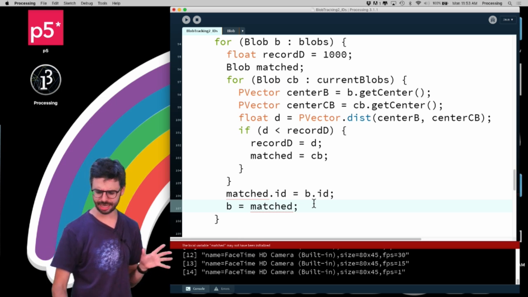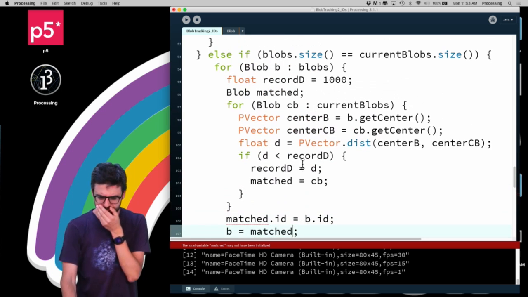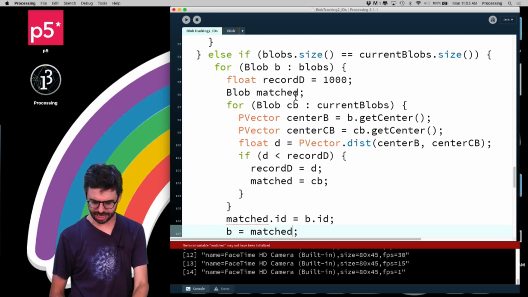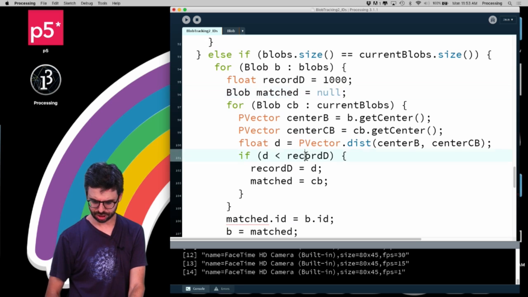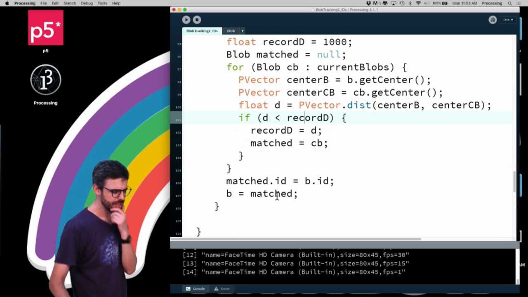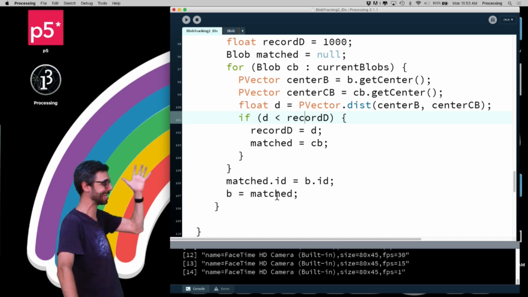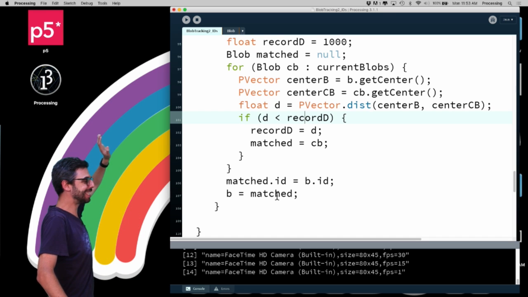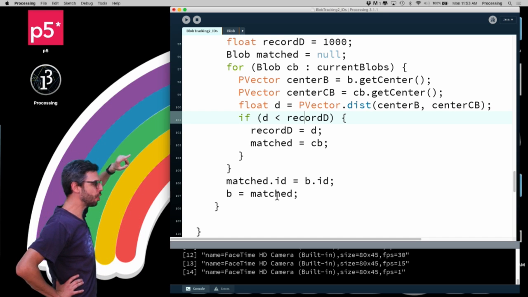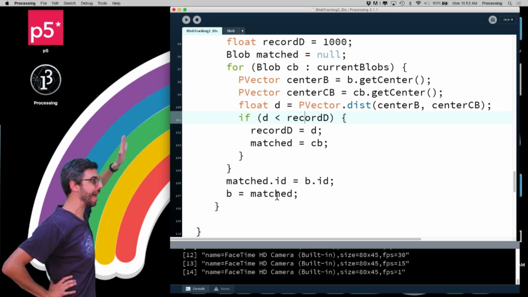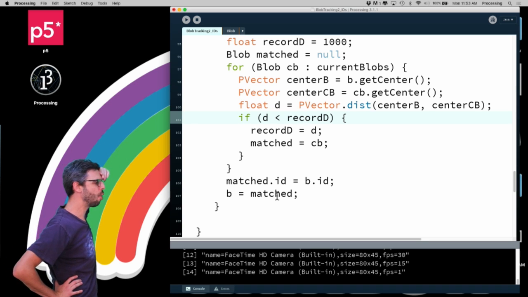Now I'm a little worried that this is going to be an issue. Let's see, why, and I can say null, it's giving me a little error here. So let's think about this algorithm. I'm really thinking this through here. So let's say, okay, I start with no matched blob. Then I go through all of my current blobs, and I'm looping through.